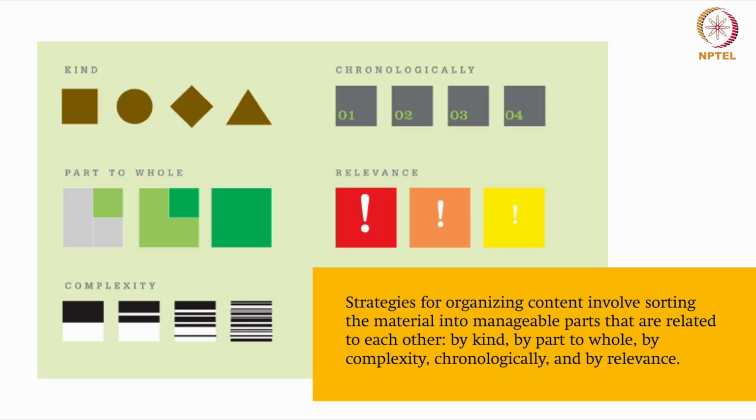The third one is part to whole, which is quite common in newspapers. How do you want to represent the information, right? So whether you want all the major stories to be highlighted on the front page, and then the rest of the part should be placed somewhere else inside the middle pages. So this kind of strategy designers generally follow in newspapers or sometimes in magazines as well.